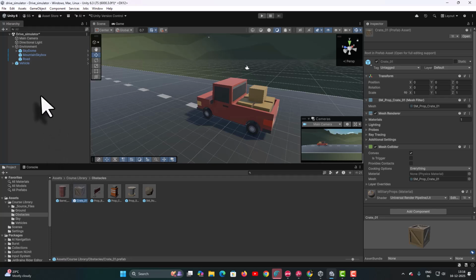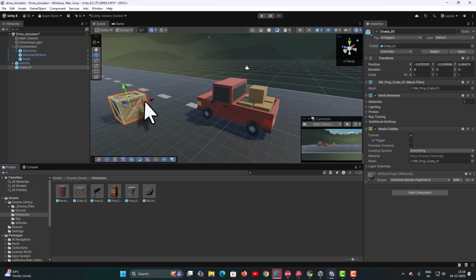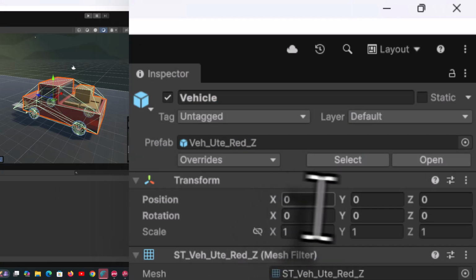Now instead of dragging and adding it to the hierarchy, I will drag it directly from my project window onto my scene, and when I drag it, you can automatically see my crate is getting snapped to the road. If I put it over the car, see it snaps to the car top. Here it snaps to this package, and if I bring it on the road, it snaps to the road. So it is placed exactly over the road now. We are going to make our placement of objects in the scene precise by making use of the transform component in the inspector. So right now you can see the car has position value 0, 0, 0.